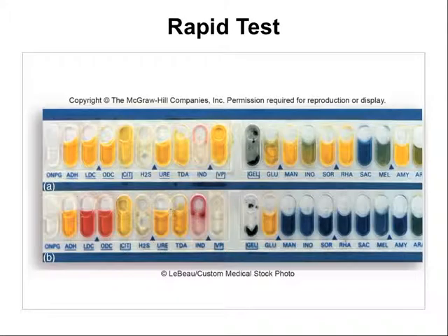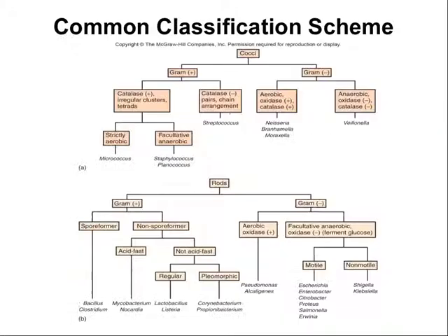Now, many of these biochemical tests can be performed with a rapid miniaturized system. In this system, we can simultaneously determine up to 23 different characteristics, just based on the reactions and colors seen in each of these different samples. Different substrates are placed in each slot in order to see whether there's a metabolic product produced, and those metabolic products are measured through color.